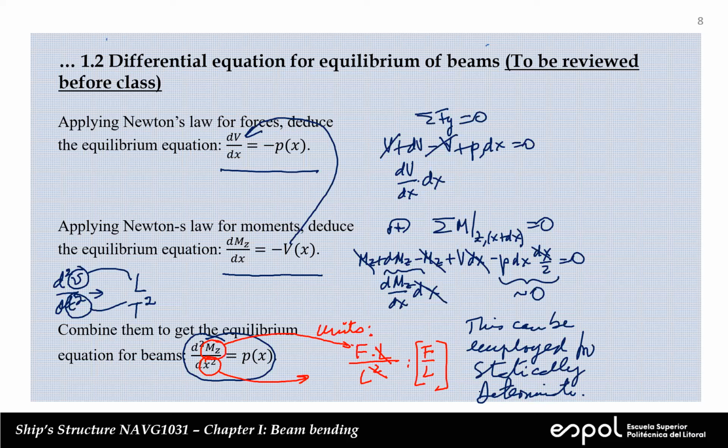And you ask yourself, what would happen if I have a more complex system? Don't worry, we will solve that in the next subchapter. In that case, yes, we will need something extra. The extra is going to be a combination of the kinematic assumption, Hooke's law, and a simplification for the curvature. So this equilibrium equation we can use only for statically determinate systems. If we have to analyze statically indeterminate systems, this equation is not enough. As we did in the previous example, if you have more reactions than the number of equations that you can apply, you cannot solve that system. That's the same idea, equivalent, but in the differential way.